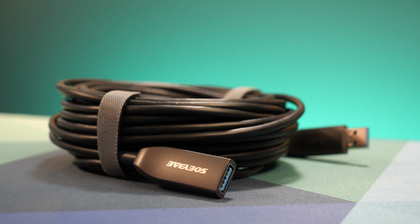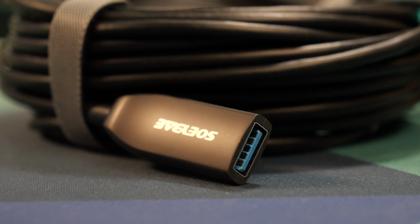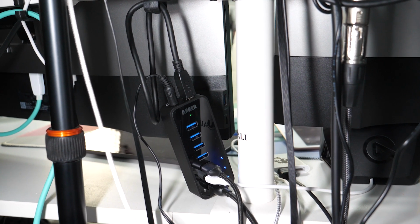So now I have this really long USB cable going to the back of this desk where it's plugged into a powered USB hub. And I made sure to get a powered hub because the prompter is also powered over the same USB cable.